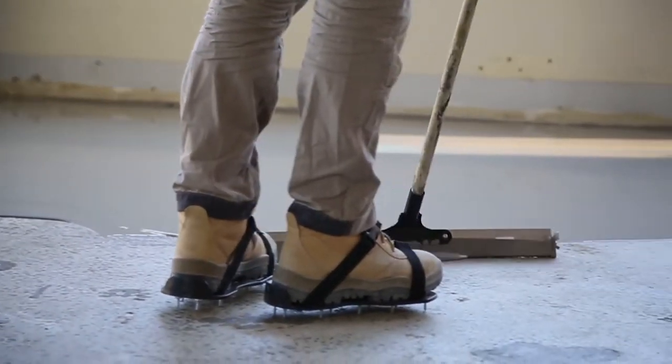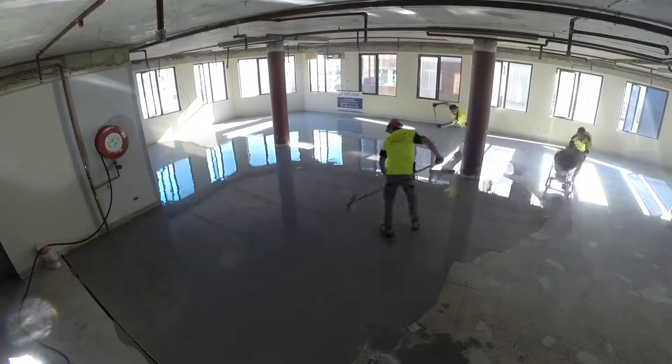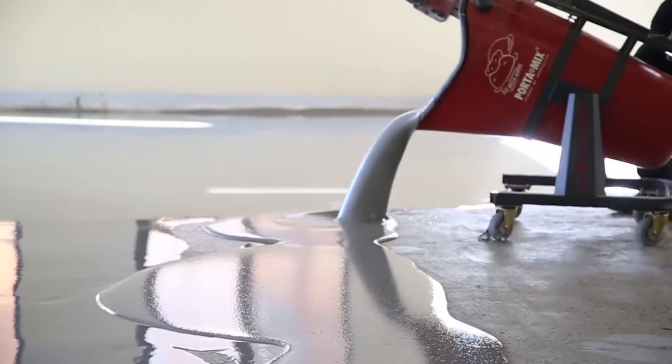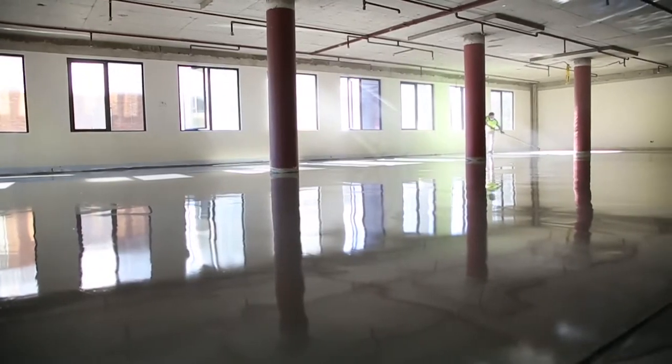That's where the Hippo really comes in to shine. The job in Surrey Hills that we were doing was a cementitious flooring system, and we had two mixers going there, which allowed us to continuously lay the floor. That's very important when you're laying a floor of that size — around 750 square metres — to eliminate getting that wet edge.